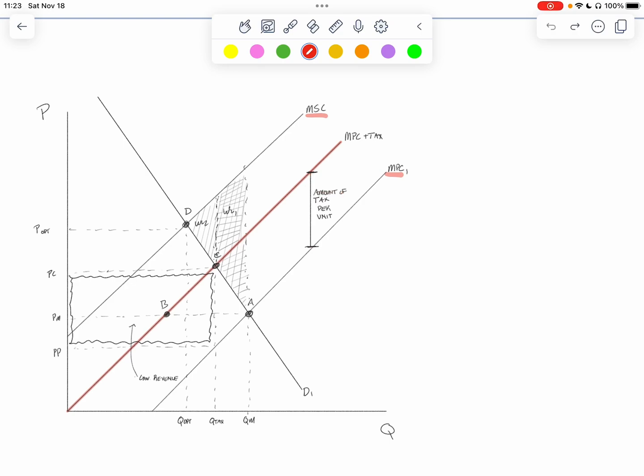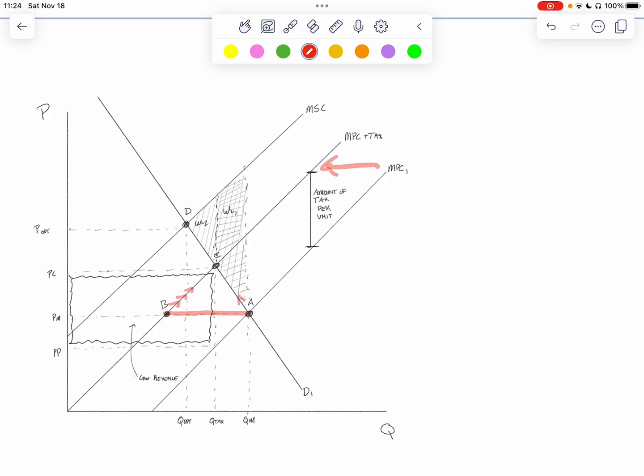But when we start our explanation, we simply want to start talking about how the implementation of the tax has caused there to be a reduction in supply. And this reduction in supply has caused there to be a disequilibrium between points A and B, where quantity demanded is larger than quantity supplied. This creates a shortage. The shortage creates upwards pressure on price.